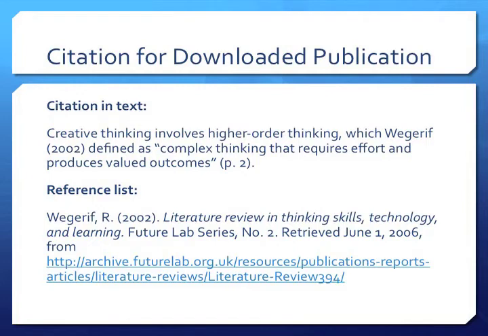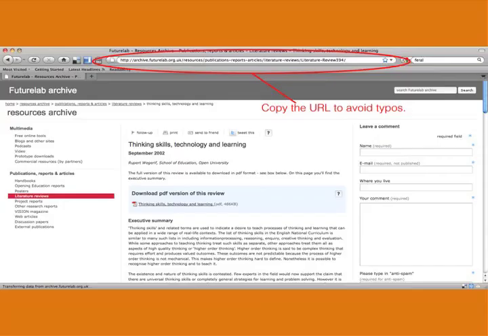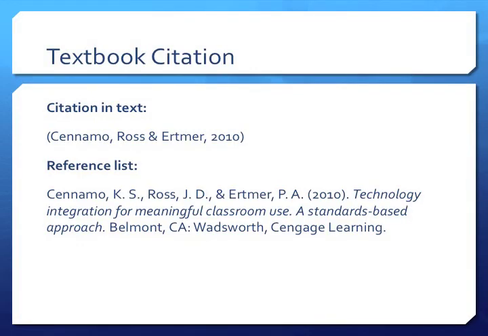There's a lot of valuable information that you can download from the web, and chances are you're going to turn to it once or twice in the class. This example is for a research brief used in the textbook. When entering the URL, it's best to copy and paste it from your browser window to avoid making mistakes. Many students end up quoting the book every now and then, and so this is the correct citation of the textbook used in this class.